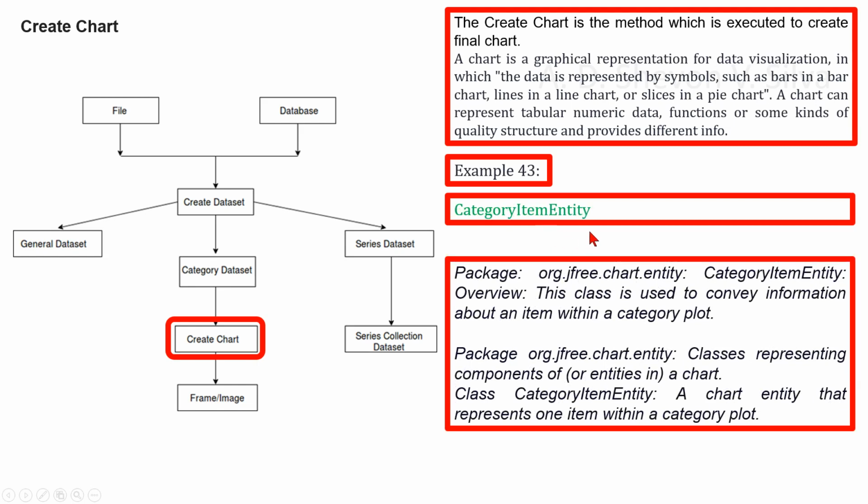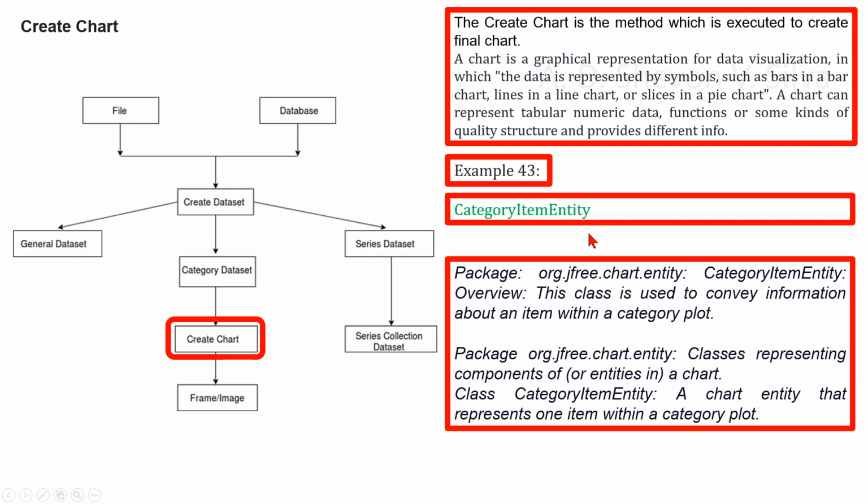Overview in CategoryItemEntity in package org.jfree.chart.entity. This class is used to convey information about an item within a category plot. Package org.jfree.chart.entity: classes representing components of, or entities in, a chart. Class CategoryItemEntity: a chart entity that represents one item within a category plot.